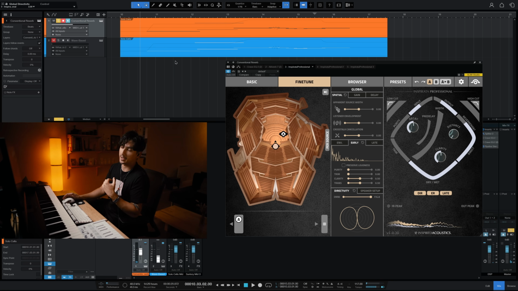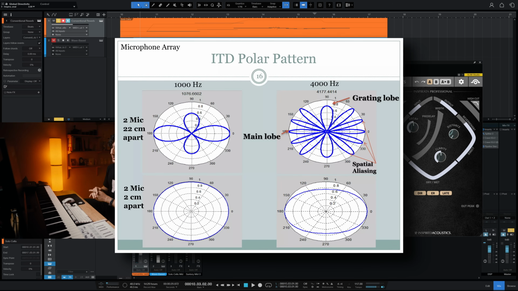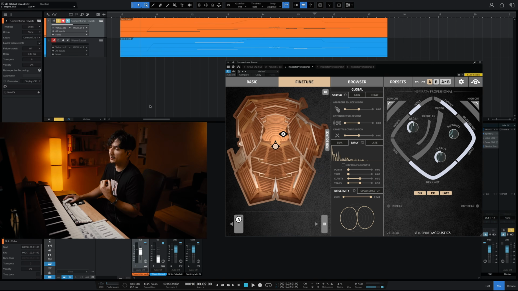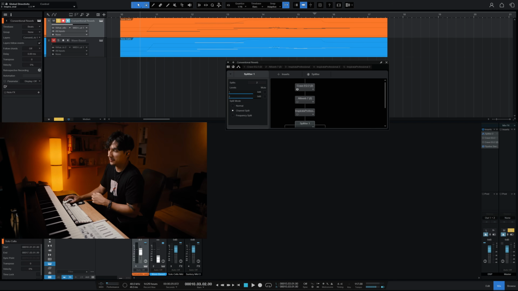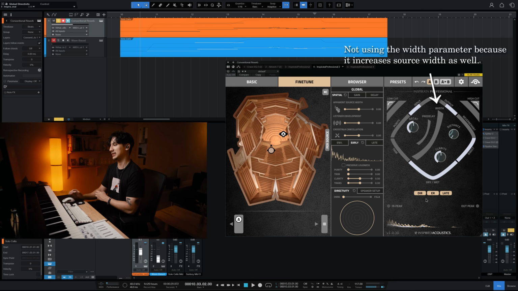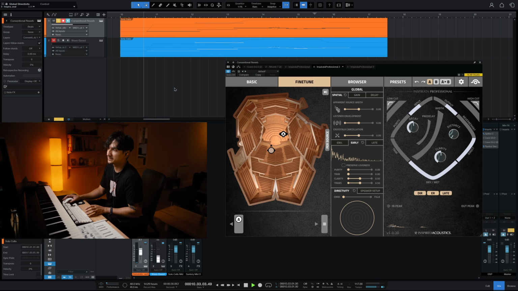And if we want to get technical about it, that's because ambisonic mics suffer from spatial aliasing, which will result in comb filtering in the high end, which is this weird coloration that you hear. So what I tried to do to increase the width of the reverb without increasing the comb filtering is running two separate instances of Inspirata, one on the left channel and one on the right channel. Both of them in Omni, which will reduce this spatial aliasing effect, but it doesn't really work.